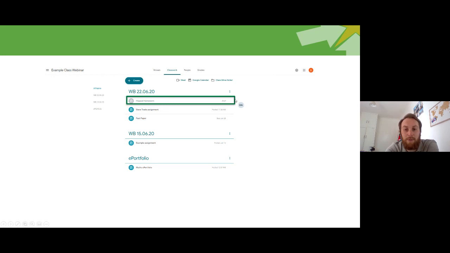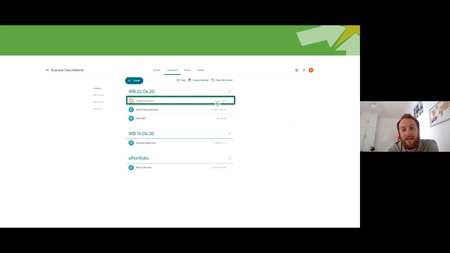You'll notice that the top one with the rectangle around it is grayed out. Now, the reason why that's grayed out is because that's a draft, because what Google will allow you to do is to create lots of different things that you can release when you want to. So you can get really, really clued up and you can have lots of work ready to set, but you don't need to create it all at the same time as actually setting it. So what you could do if you had a couple of hours that you thought, right, I really want to get my year 8 class up and running, you could have them all saved as drafts, and then when you want to release them, you can.